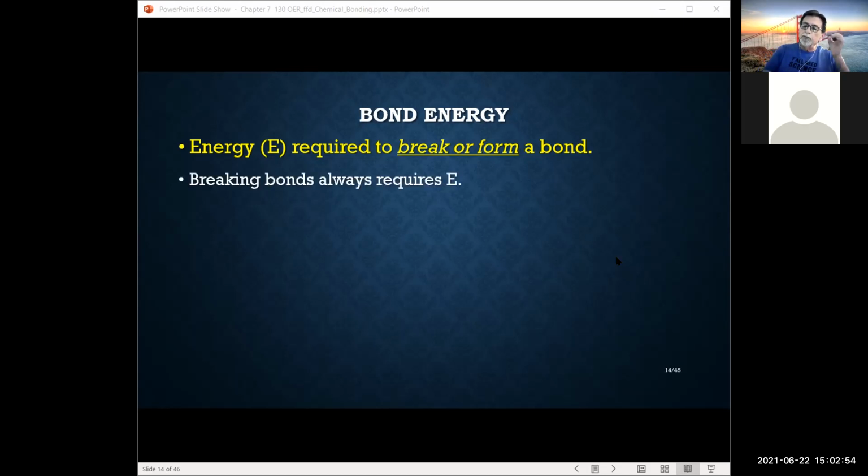So when we break bonds, it requires energy. It makes sense. If I've got to break something, I need energy to break that thing. So with respect to energy, energy is absorbed, and we call that an endothermic reaction. You might be familiar with this example: if you go to the pharmacy and purchase a cold pack, a plastic container bag that you take and smack, and when you smack it, it gets cold.